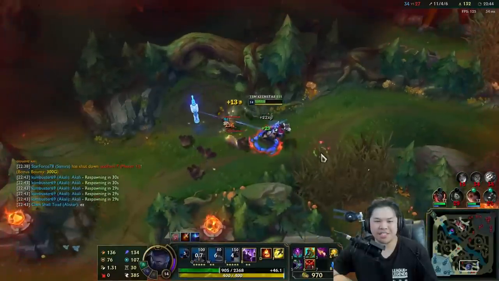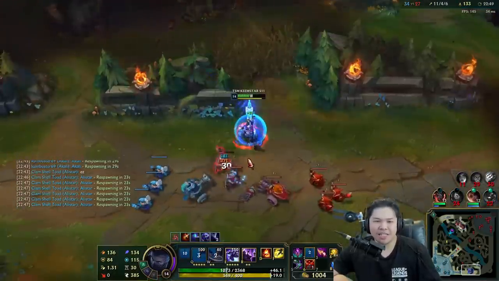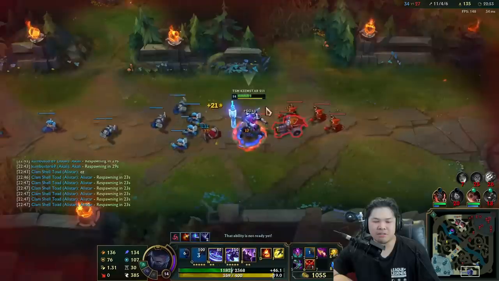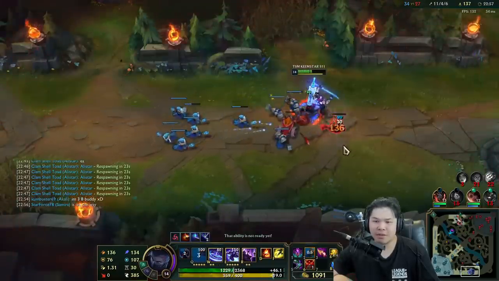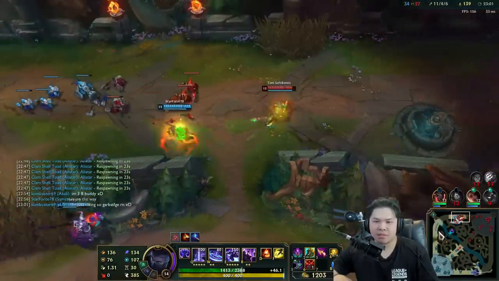I'll be honest, you know what they should do? They should give Shen... actually, that'd be OP. I was gonna say, they should make his E proc on-hit effects, but then they would proc his Q, so it would be really unbalanced. Yeah, it'd be super unbalanced.